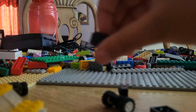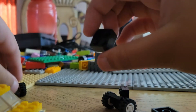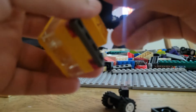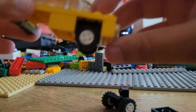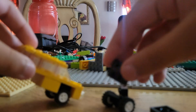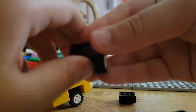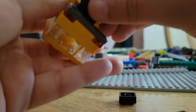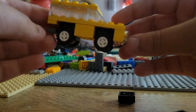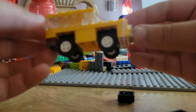So grab these two-by-two black pieces, then put them on top of the wheels and put them back in their original wheel well position. Then grab another one and do it to the other set of wheels. Put it up here — so now your truck officially looks like this, it's more lifted now.